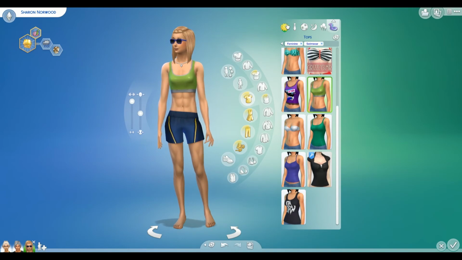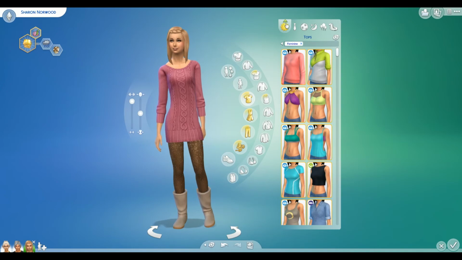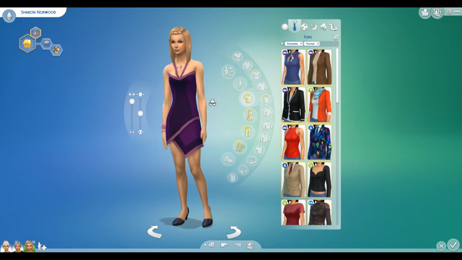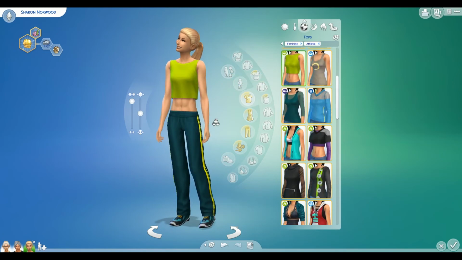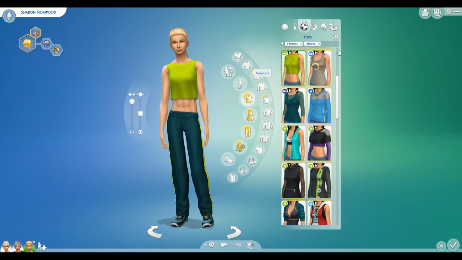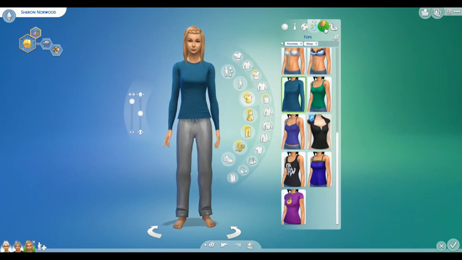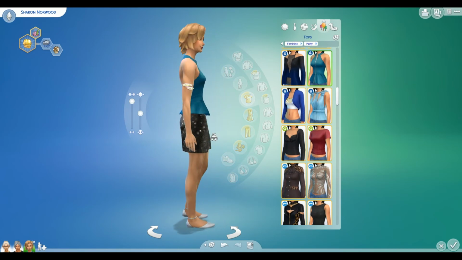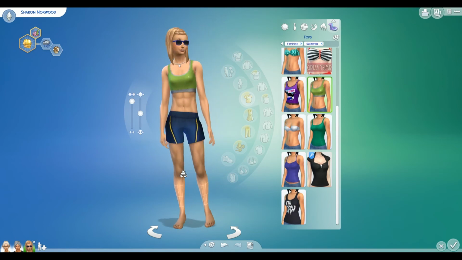You guys, so here is Sharon for us. We've got her regular everyday wear, we've got her cute little prom outfit that she would wear, we've got her practice outfit, which is probably her most important one considering how athletic she is, some really comfy sleepwear, a fun party outfit, and then just chilling out at the pool.